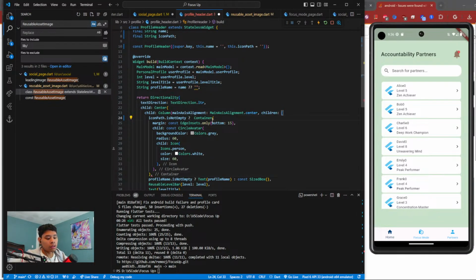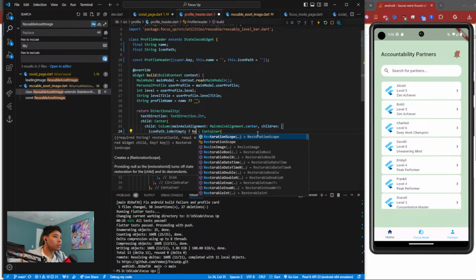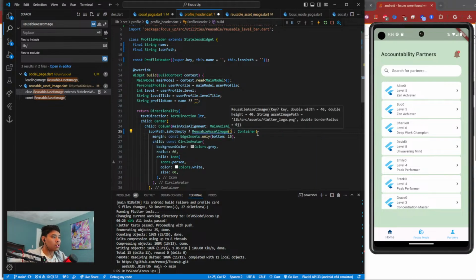If it is empty, it's the container with the icon, and if it's not empty, then it's reusable asset image, border radius 30. I don't even know if border radius 30 is appropriate.